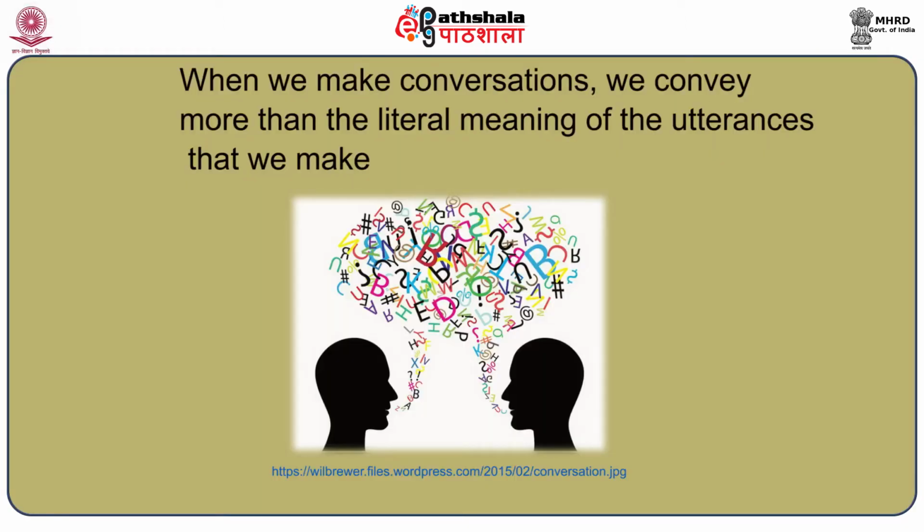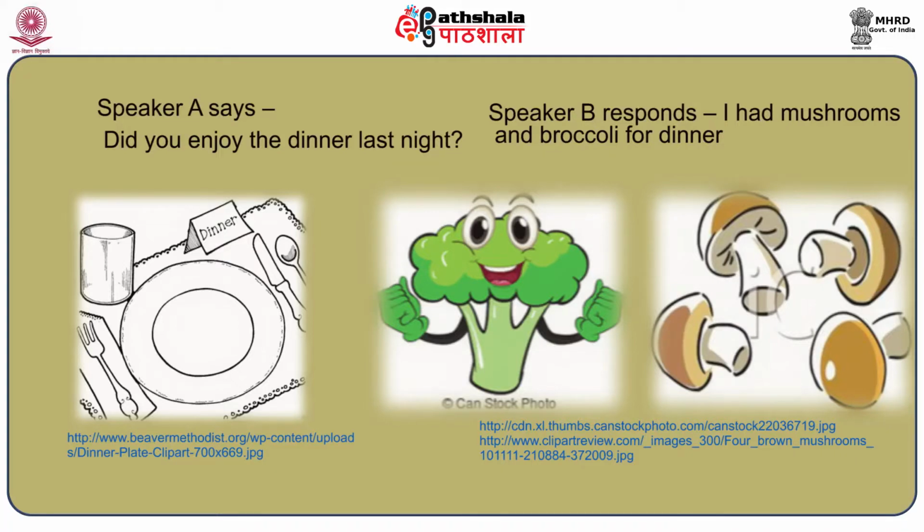He basically observed the following. He showed that sometimes when we make conversation, we convey more than the literal meaning of the utterances that we make. So what kind of a relationship is implicature? Let's imagine the following conversation between two speakers. Speaker A says, "Did you enjoy the dinner last night?" Speaker B responds by saying, "I had mushrooms and broccoli for dinner."